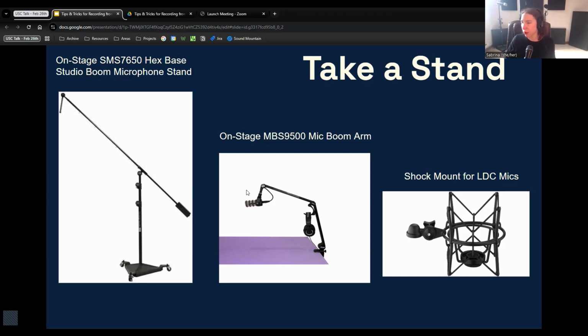That's what the mic boom arm here is. Or you can use a stand, and this part in the back is a weighted base. So essentially, even though the mic's heavy, it's not going to flip over. And I also recommend ones with wheels so that if there's different parts of the room you want to record in, you don't have to lug it all the way across, which can be a real pain and a bit of a hazard.